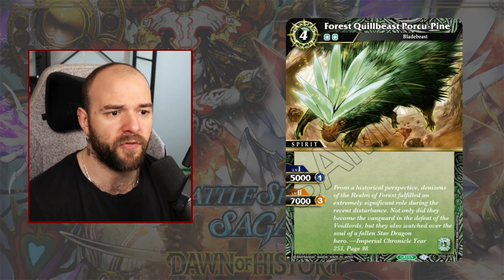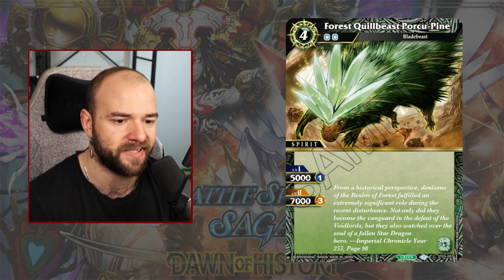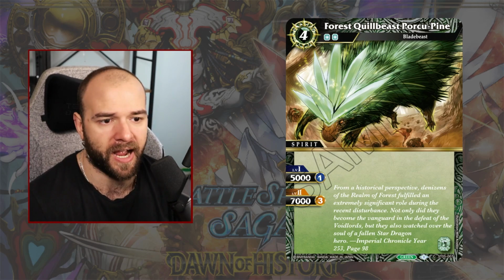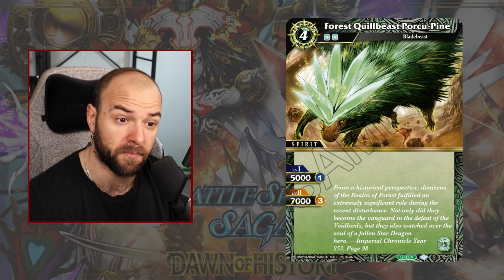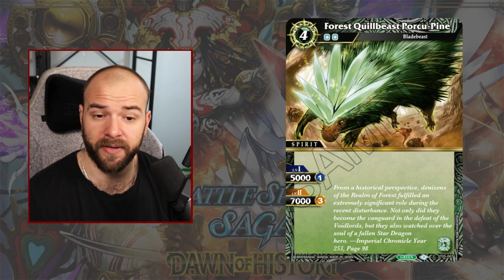Then we have Forced Quill Beast Porcupine, 4-cost, 2 green reduction, Blade Beast. On level 1, it's a 5K. On level 2, it's a 7K. It's fine. It's a big booty. I will say the 1 core 5K makes it one of the more notable vanillas, but it does cost 2, but that's fine. You're the ramp color. So generally, I think it's okay.